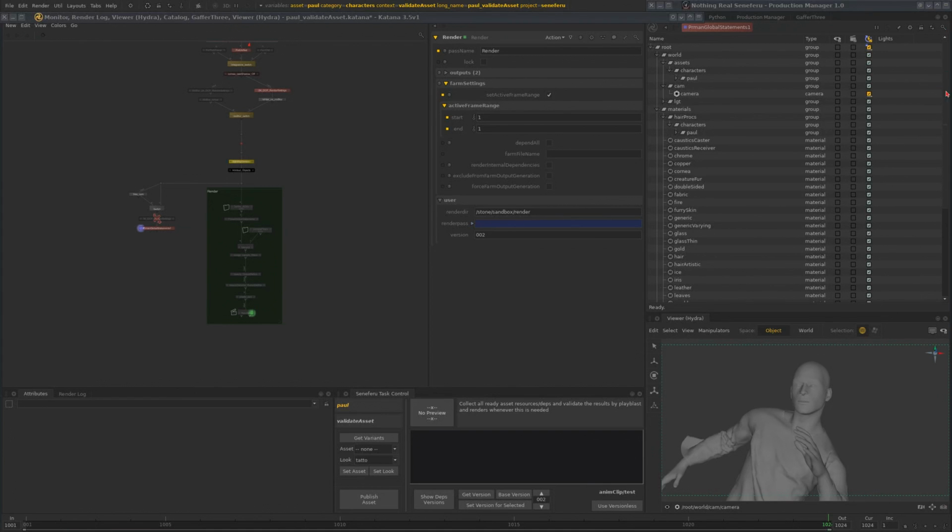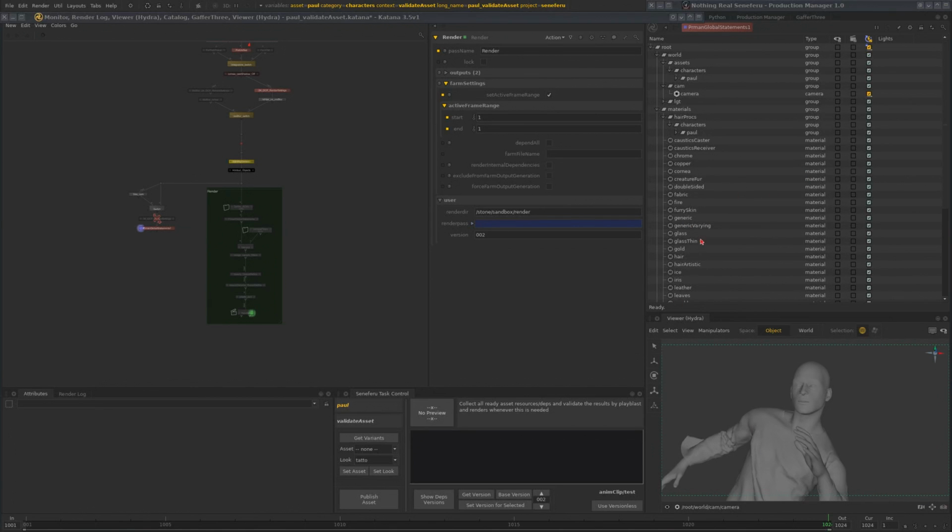Seneferu Production Manager will take care of this. If he's not sure or he didn't find the suitable frame range, he will rely on what is there in the database, or will warn you to double check and provide the correct frame range.